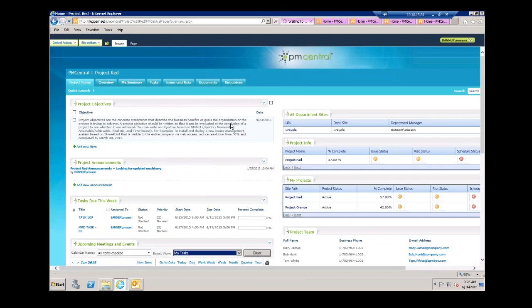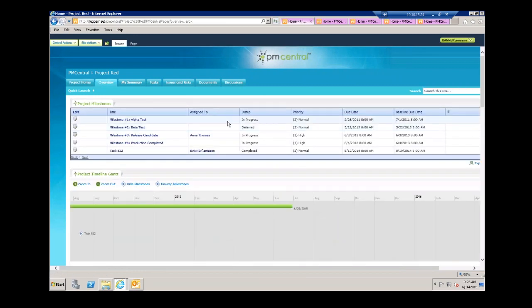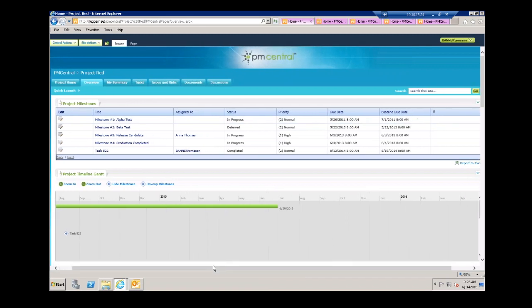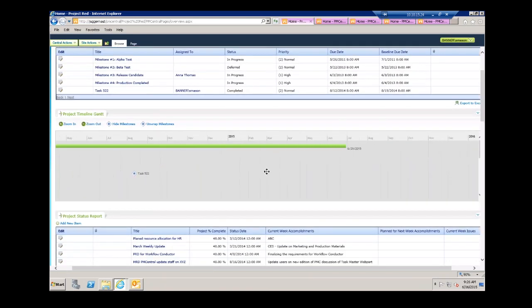We'll take a look at the Overview tab. Now, we first start off with the project milestones. This is simply a filtered view of all the milestones from the tasks list, which we'll get to momentarily. Beyond that, we have a project timeline Gantt, and this allows anyone who'd like to see the progression of the project from start to finish, also where we are in regards to the overall progression, where's the midpoint. We can also see where the milestones land throughout the course of the project's duration.